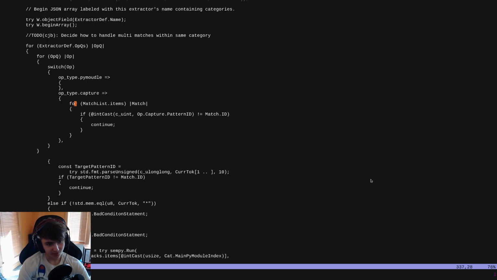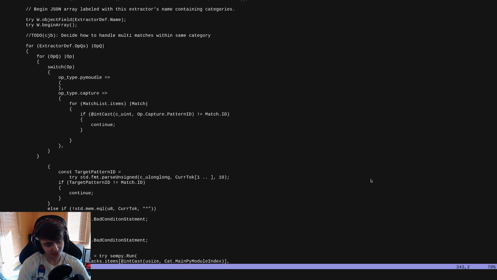So case capture, we're looking at our match list items. We're asking if alt capture pattern ID doesn't match, then continue. Otherwise, we need to record this match. So I guess we could record a last match index, like the match that we care about. Right, because that makes sense.